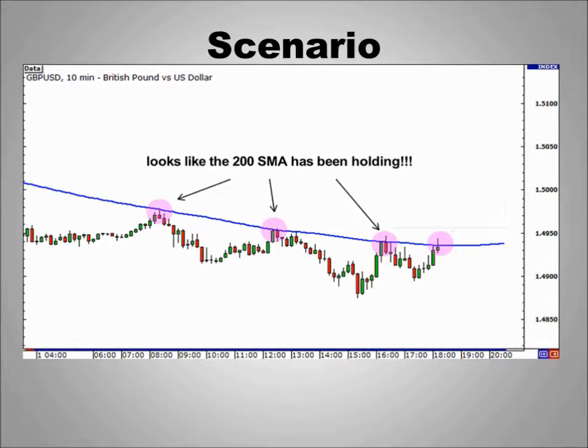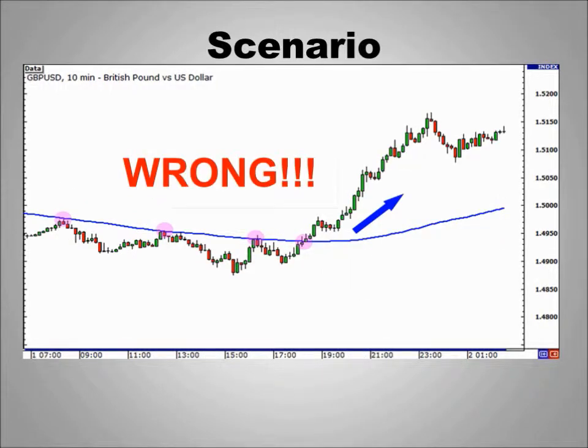Okay, so here's how this works on real charts. Here we're looking at the pound dollar pair, and here we're looking at a 10-minute chart. So here we have a slow moving average, and notice that the market is ranging, and notice that this 200 period SMA has been tested. However, it's been tested for the 4th time, and it looks like we have a really strong break here on top. So many people think that the market will go down. However, if you went short, you would have lost a large amount of capital.